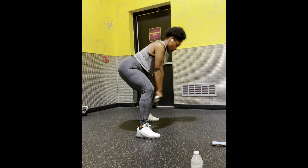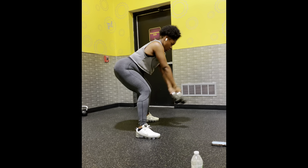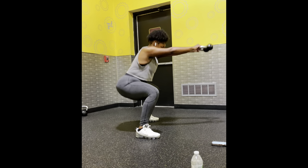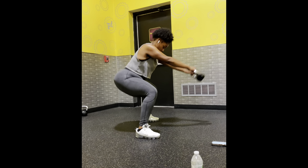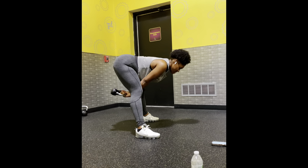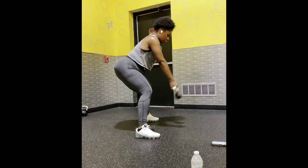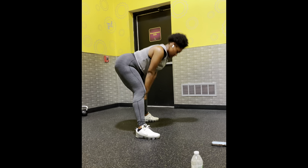This was my least favorite — it was a killer. I was using 10 pounds at first but grabbed the fives because I'm just not there yet. I never try to pressure myself to lift heavy; if I know I can't last long I'll go down on the weight. The fives did more justice. I saw this on Instagram and honestly don't know how they were doing it with heavy weight, but practice makes perfect.